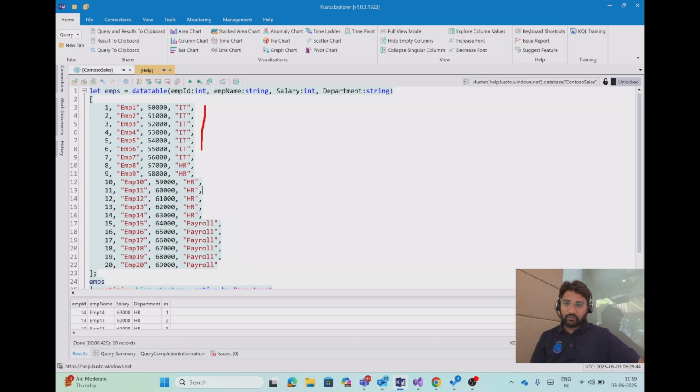And we can see that a couple of employees are in the IT department, a couple of employees are in the HR department, and a couple of employees are in the payroll department. So sometimes we may need to apply row numbers on top of these rows, but I want to apply the row numbers department wise. That means for all the IT employees, row numbers 1, 2, 3, 4 should come. Then for the HR employees, again row numbers 1, 2, 3, 4. So ideally you will achieve this using partition by in SQL.